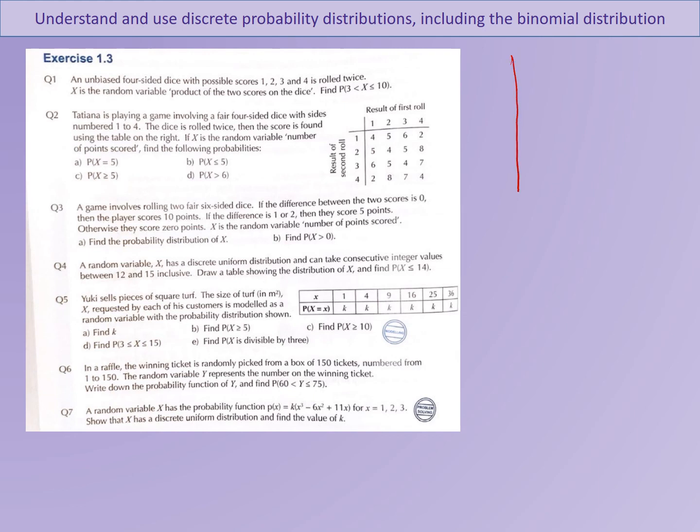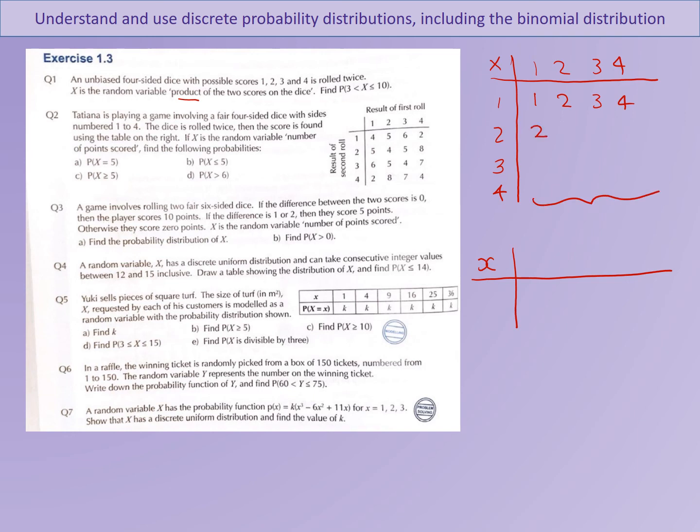So a good idea here would be to draw yourself a sample space diagram, 1, 2, 3 and 4, 1, 2, 3 and 4. So you have the first dice and the second dice, and you're going to multiply them because you want the product. So if you work out the answer to each of these, 1 times 1, 1 times 2, etc., fill in all of that table. Then what would be a good idea at this stage is to say, well, what are the outcomes of this event occurring? And so you'd be looking inside of this table to write down the possible answers here. So let's take a look. I'll just fill in a couple more and it'll give you an idea.